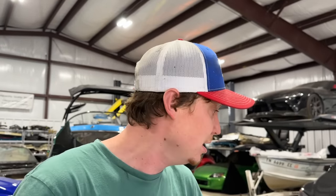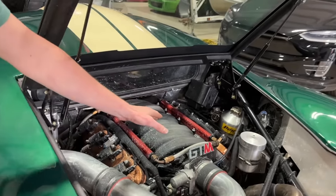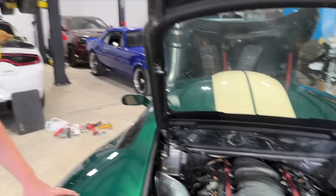So we went to the gas station, bought a little smoke tester, put a vacuum hose to it, and we got our leak in the very back, which I believe is something on the back of this manifold that's actually cracked. It looks like where a vacuum line plugs in and they had a cap over it, but that little tip that sticks out broke off. So we may have to end up getting a whole new intake manifold. That's pretty crazy. It was way back there. The only way we were able to find that was with that smoke tester.